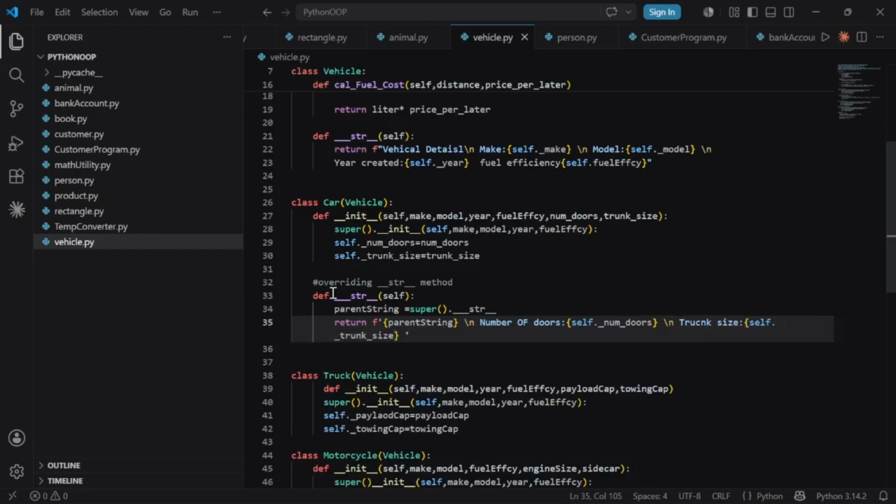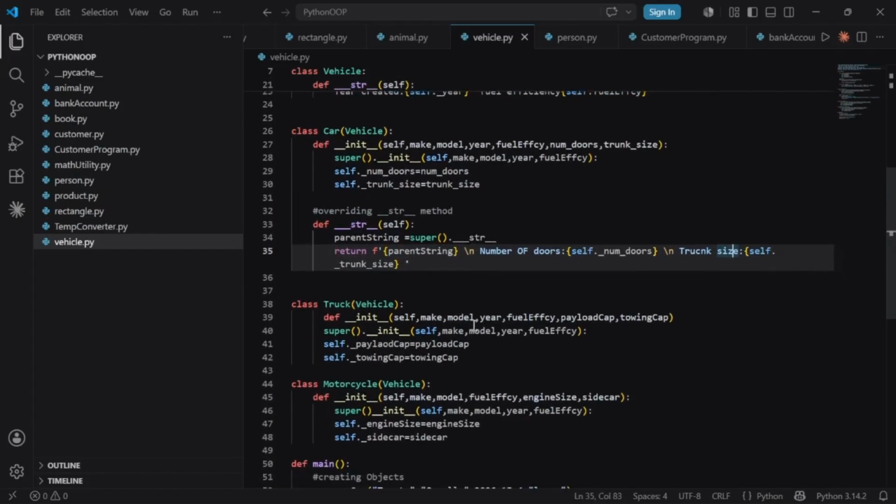So we have overridden the string method. We have overridden it by first giving us the output of the parent class, then we append the other details like number of doors and trunk size to the returning function. So parent string is going to output together with these variables.